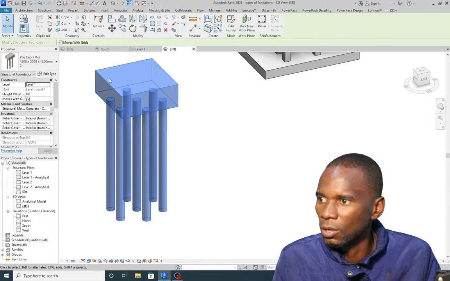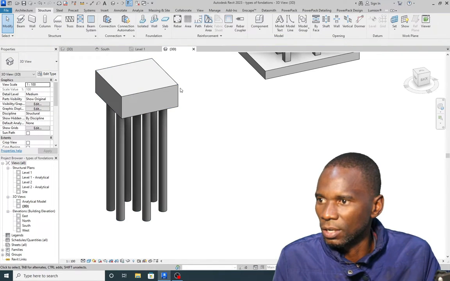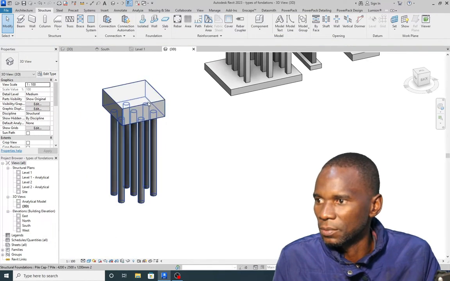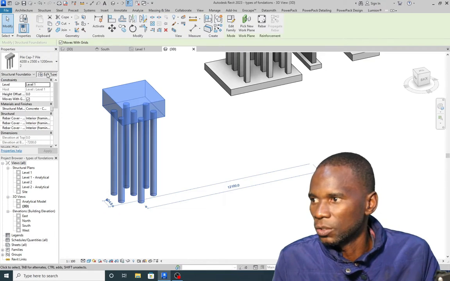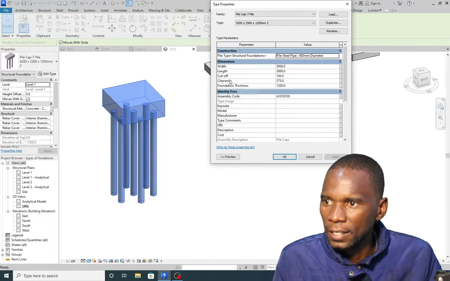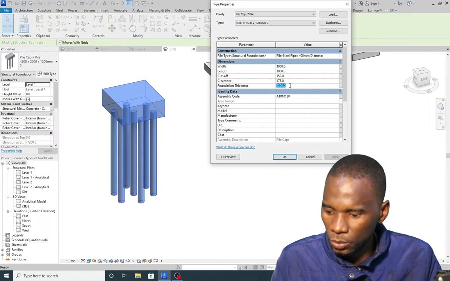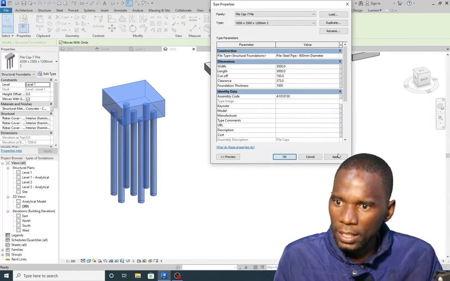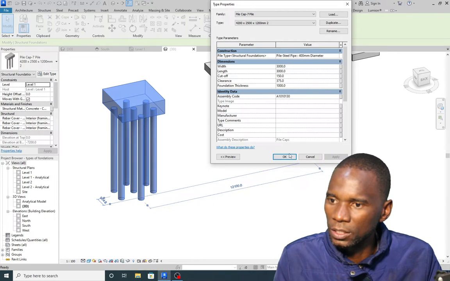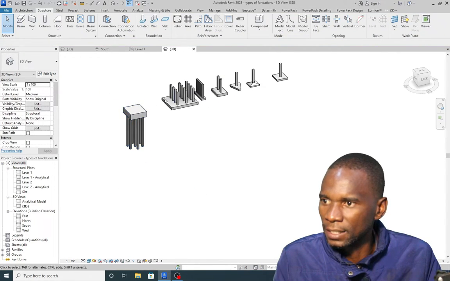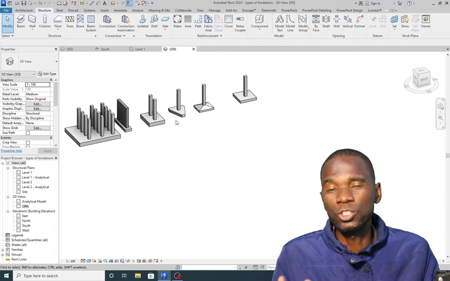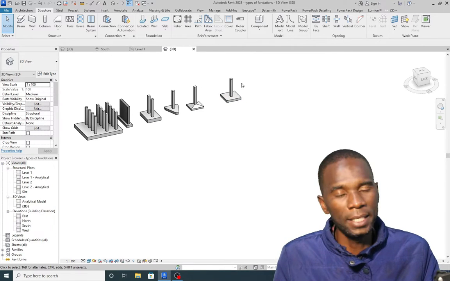For some reason, it's not changing right there and then, but after you exit there, then it's going to change. I'll go back there. You can change the thickness. If I just want to have 1000, again, do all these according to the design, the way you've designed it. Okay, so you see that in this way you are able to create any kind of foundation.